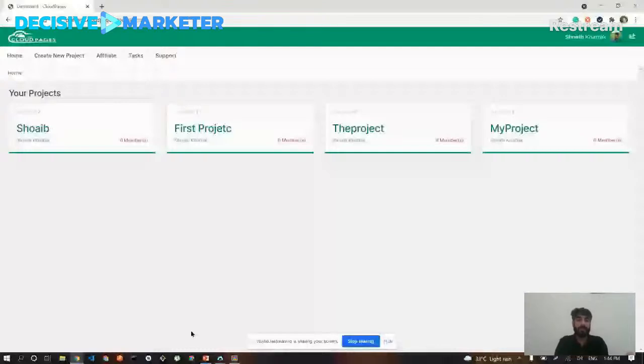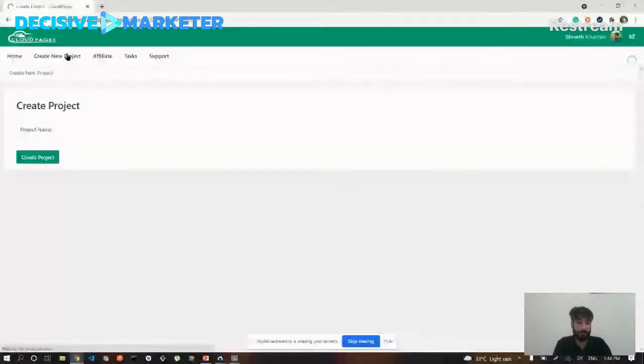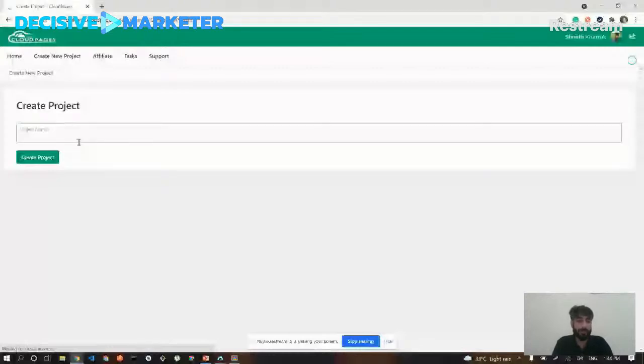To create a new project, you just have to click on the create new project button in the top menu. When you click on it, you can see this screen will ask for the project name. Here I will add a demo project name as demo project.